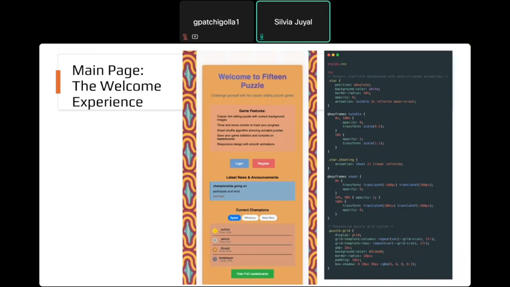Then we have animation for the login, register and puzzle grid. CSS creates a white circle that fades and scales using the twinkle animation, creating a sparkling effect. Some stars have a shoot animation, making them move across the screen like shooting stars, adding motion and depth. The puzzle grid uses CSS grid to create a flexible layout. It dynamically adapts to different puzzle sizes using a CSS variable and includes spacing, rounded corners and shadows for a clean modern look. So during the live demo, you will get to see all the animated backgrounds.